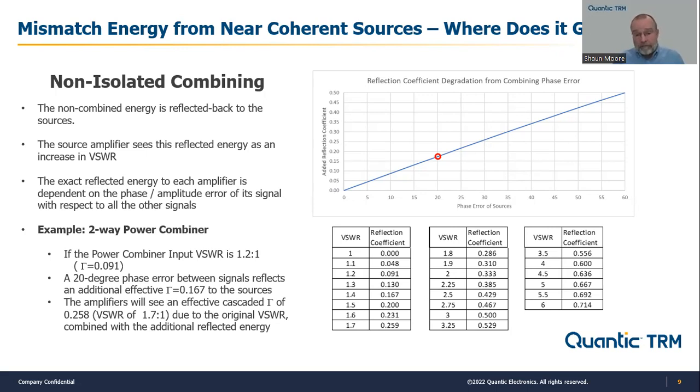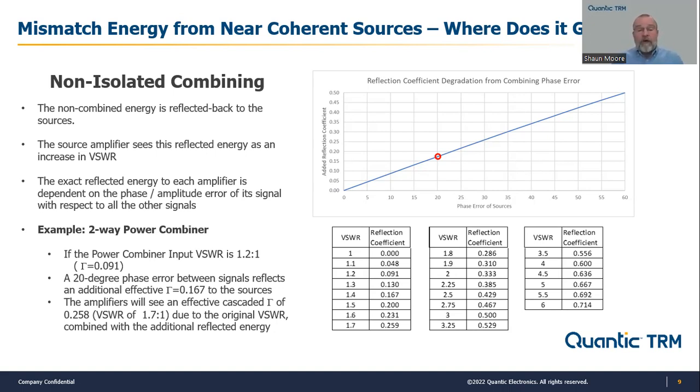As you can see, now once you get much above this 20-degree threshold, the VSWR becomes quite significant, and chances are the amplifiers won't be able to handle it. But if we can keep that phase error lower, then the effective VSWR due to phase mismatch becomes much more manageable. This is why we typically like to say we should keep these mismatches below, say, 15 degrees or 10 degrees in order to keep that much more manageable.